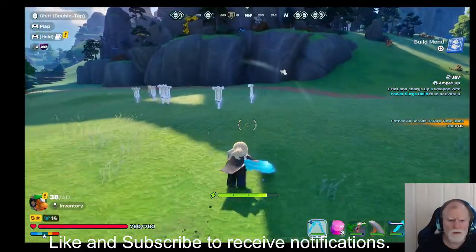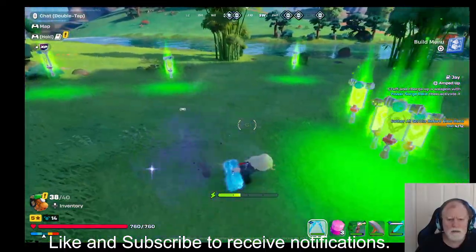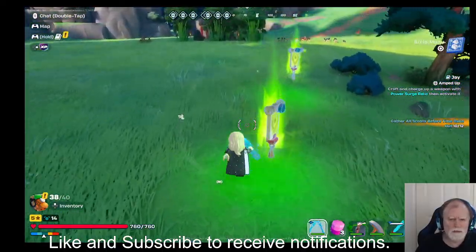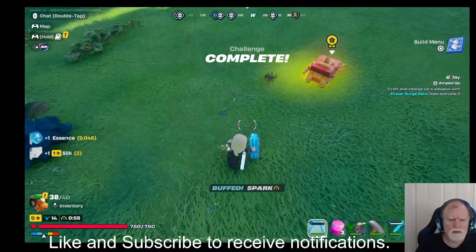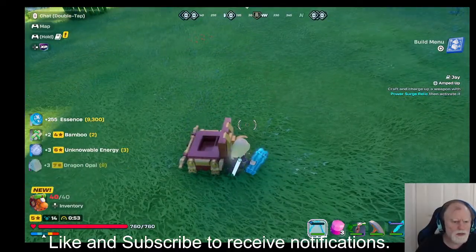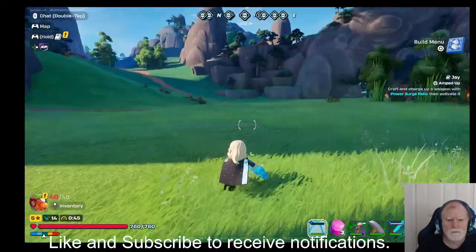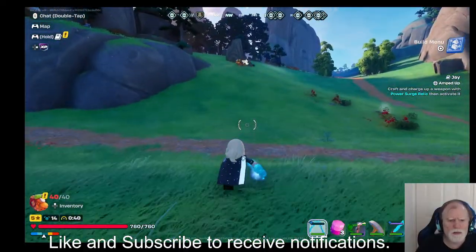Looks like we've got a wolf over there. That might be a good start. But, I'll just do this chaos challenge whilst we're here. Use quite a bit of the 5-star ritual oil, so any oils or anything it drops us is a bonus. Bamboo, dragon opal, and unknowable energy. Okay. Right, let's go and have a look at this wolf then.